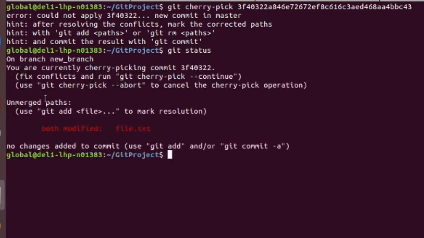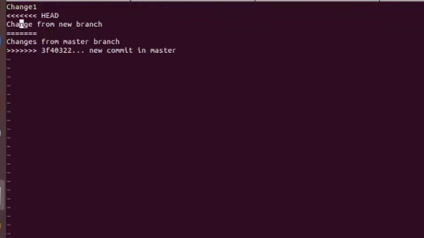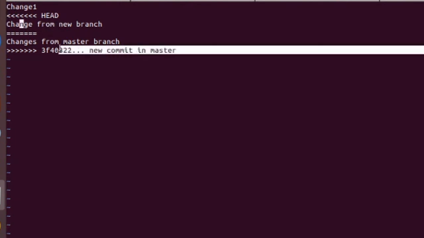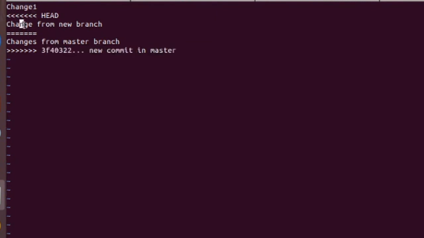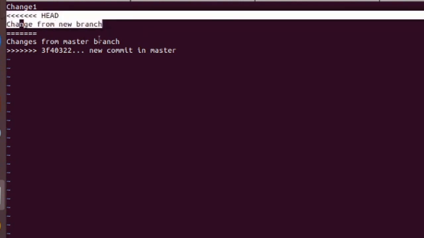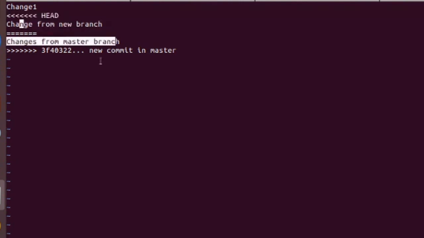Here you can see that I am getting a merge conflict. This is the content from my new branch, and this is the content from the master branch. How do I resolve it?